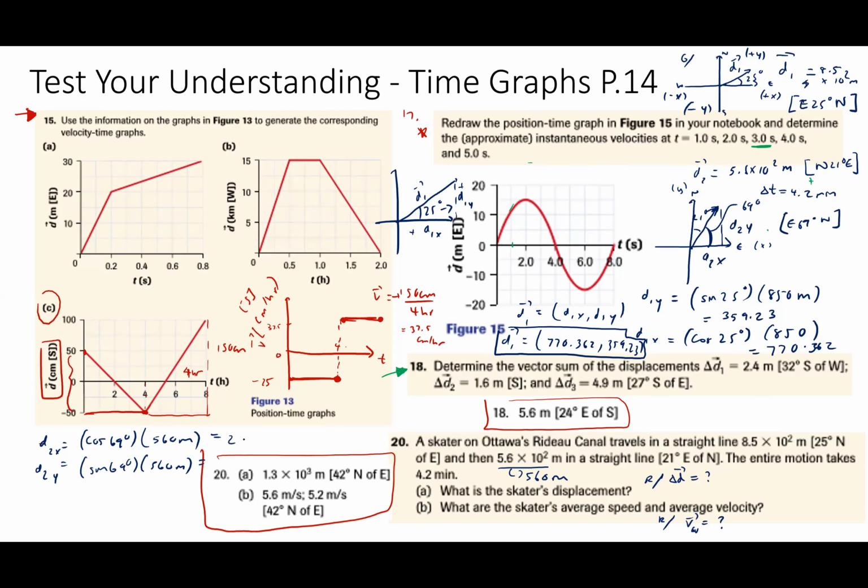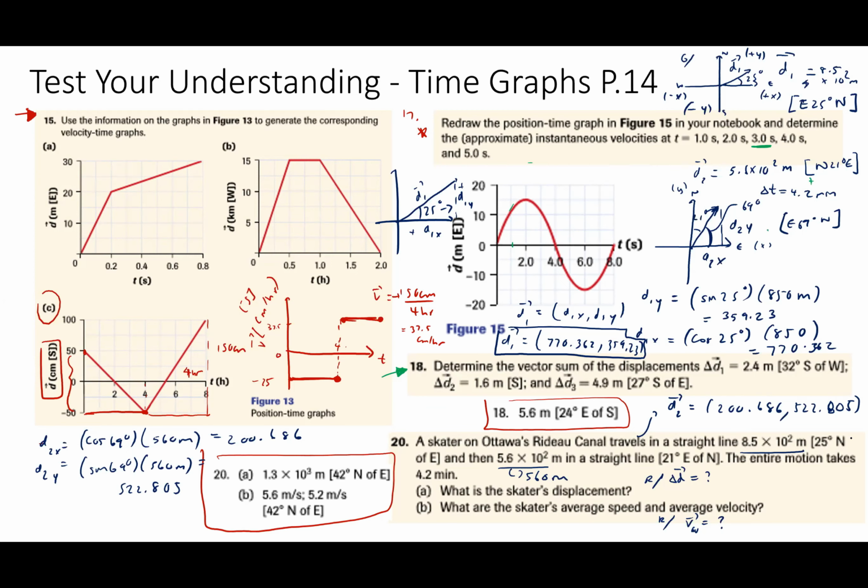560. So I got 200.686, right? Try to keep as many decimal places as you can for your calculations, guys, at least a minimum of 2 decimal places. We'll do significant digits at the very end. But you can notice that in the question, we have 2 significant digits, so your answer should have 2 significant digits. Okay, so that's something that you want to understand. And then the last one here was sine 69 times 560. So I got 522.805. Okay, so technically you write D2 here as 200.686 and 522.805. Now you have D1 and D2, you need to find the scalar's displacement, right?